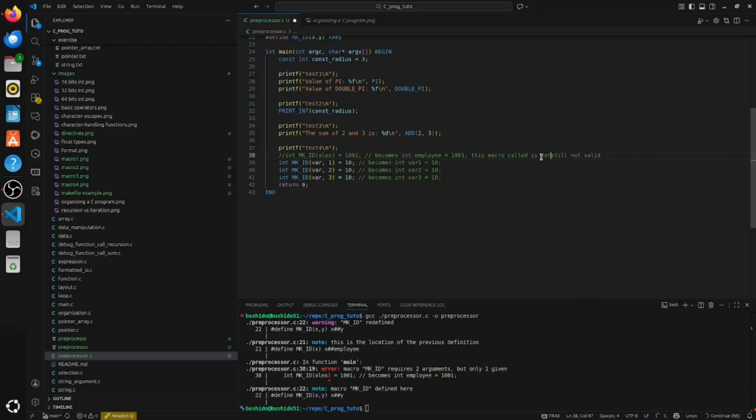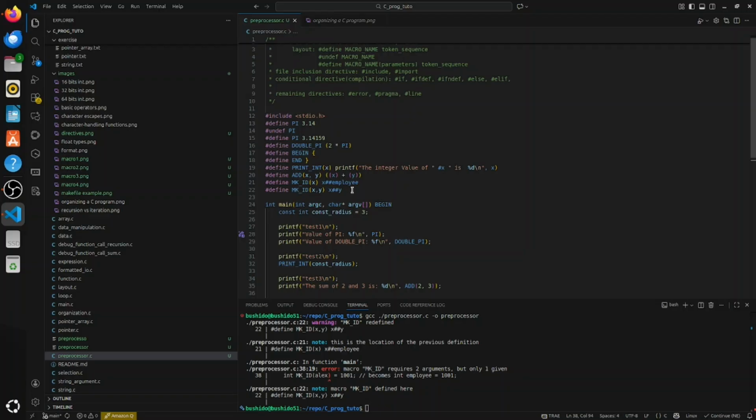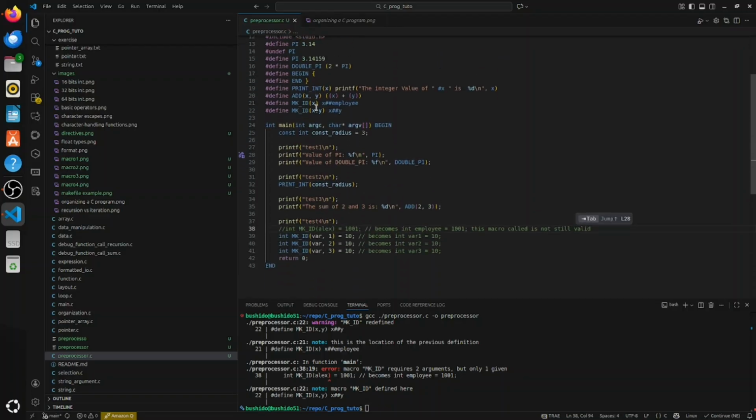I don't know if I wrote it well. It's still not valid, because firstly it's correct, but after it's not, it's redefined.